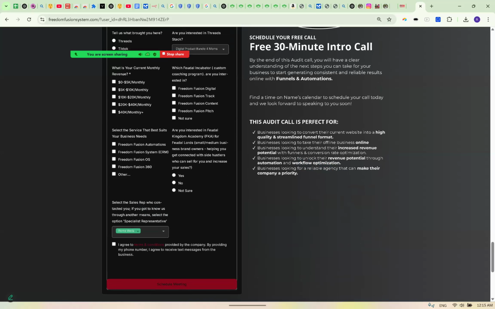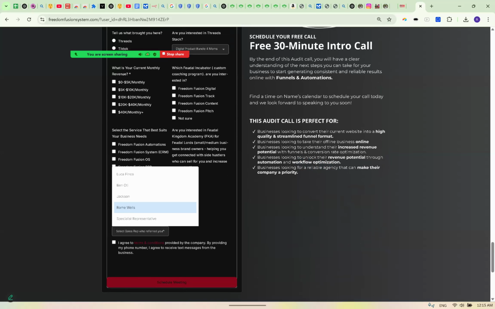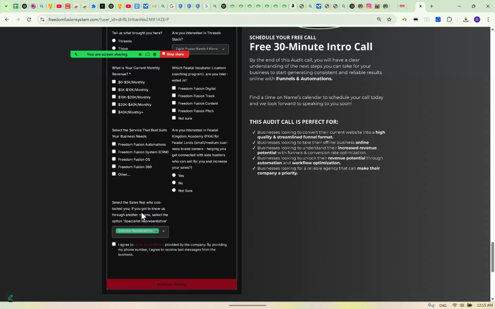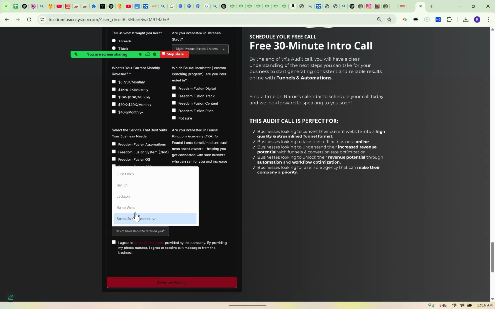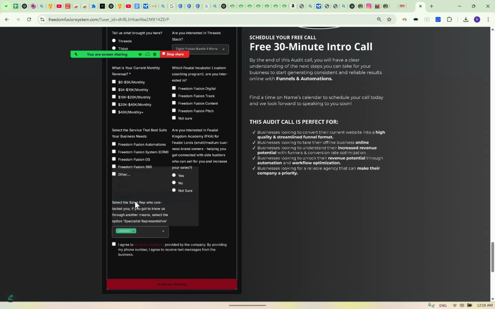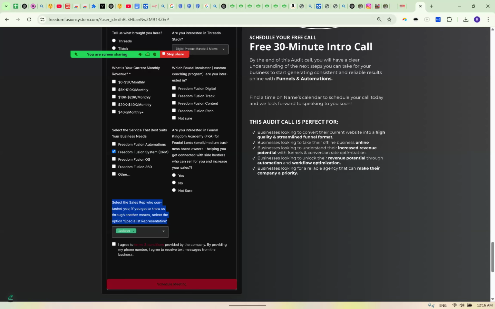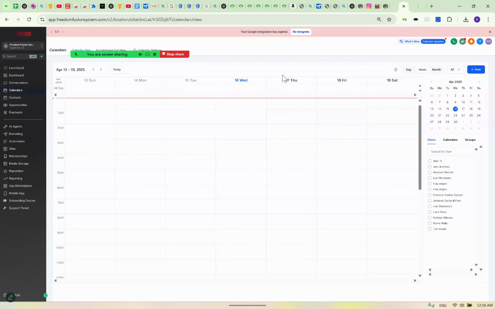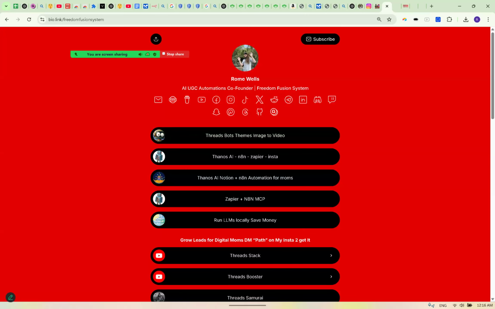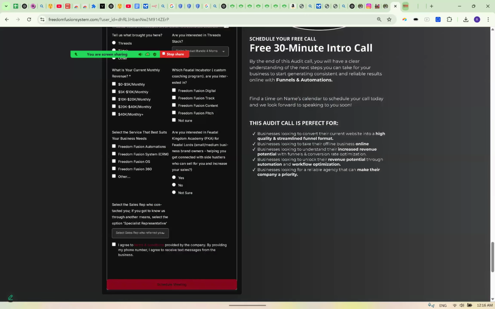Then what we could do, we could set up similar automations as you see over here, where let's say somebody filled out a form and they specify the sales rep who they dealt with. In this particular case, let's say a person fills out a form and they'll be like, oh yeah, I dealt with Jackson, and I'm interested in Freedom Fusion system CRM, which is basically what I just showed. And of course, it has so much more. It has QR code generators, voice chatbots, and all sorts of other things.